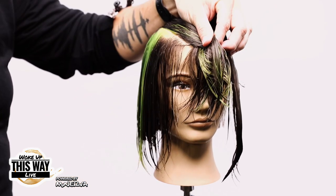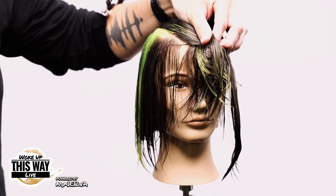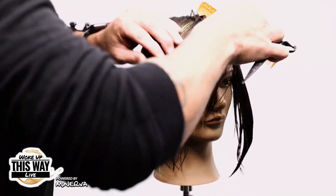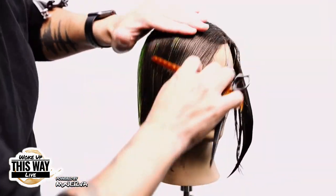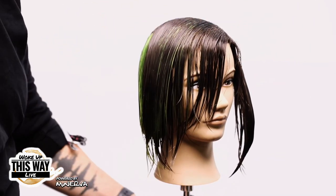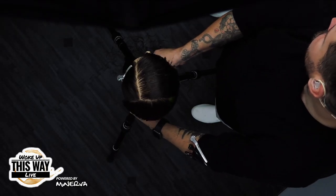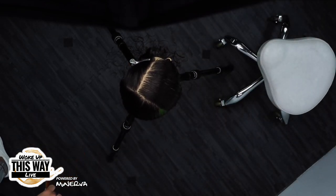So here's the other thing. When I start to move to the side, there's going to be some hair that wants to fall into the front. So what you need to do here is section out your fringe. We talk about this in our fundamentals class. So what I'm going to do is come over here and I'm going to section. Can you go to the overhead view, Carly? Cool. And let me zoom in a little bit for you guys.